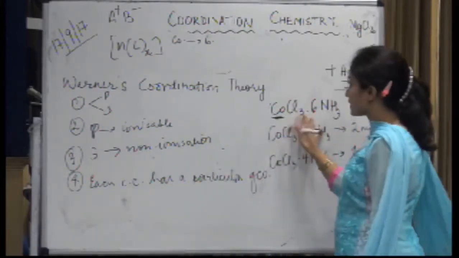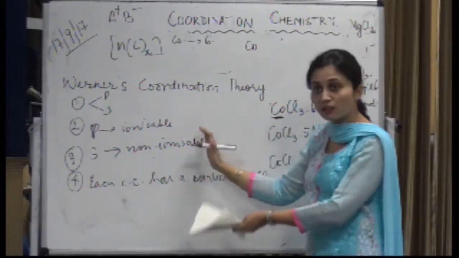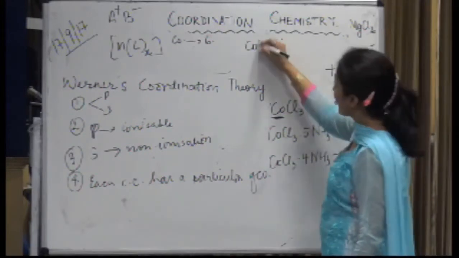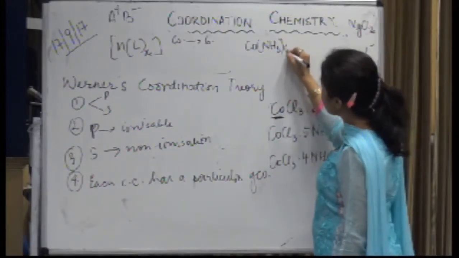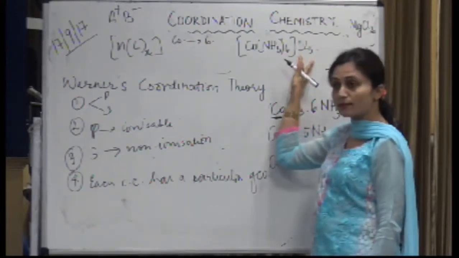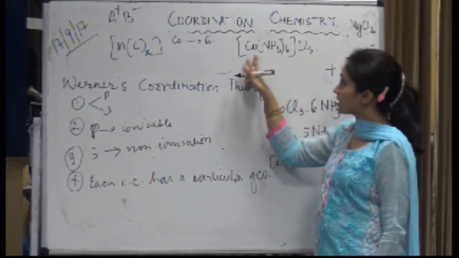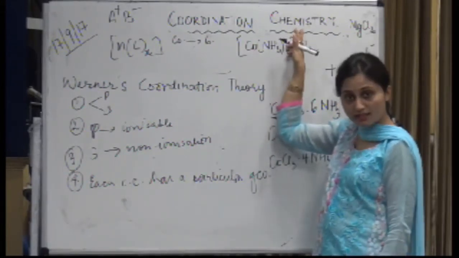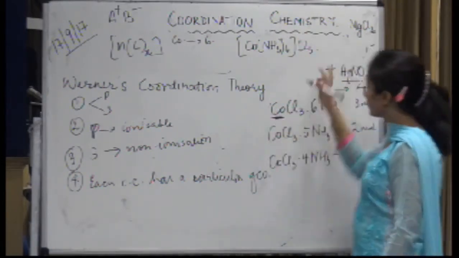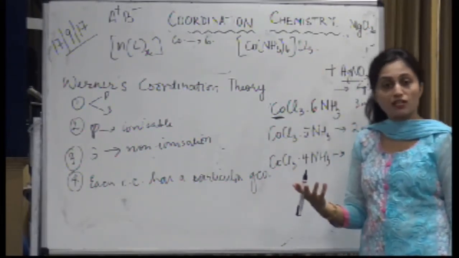So what happens in the first case? You get a coordination complex. This is how he gave his theory. Let me tell you, it's not that simple. What he formed was CO(NH3)6, which remained intact, and you had Cl3. So how many ionizable ions do you have now? 3. So you get [CO(NH3)6]3+ plus 3 Cl minus. Understood? So 3 Cl minus means that on adding AgNO3, how many moles of AgCl will you get?